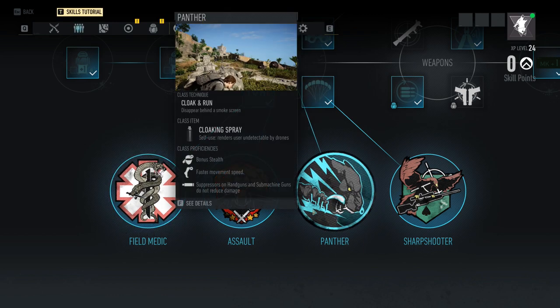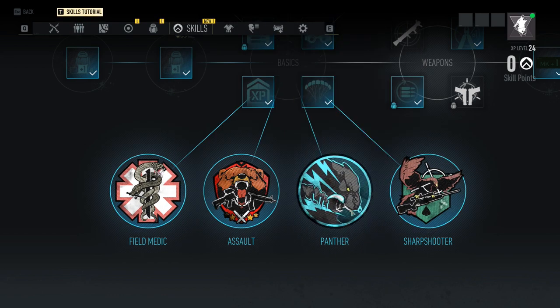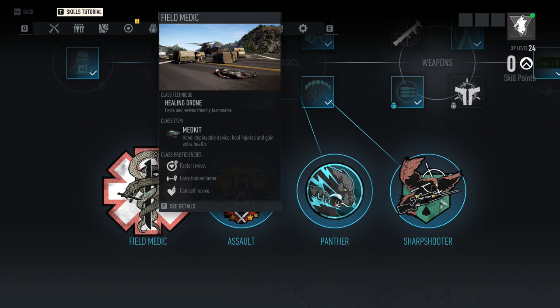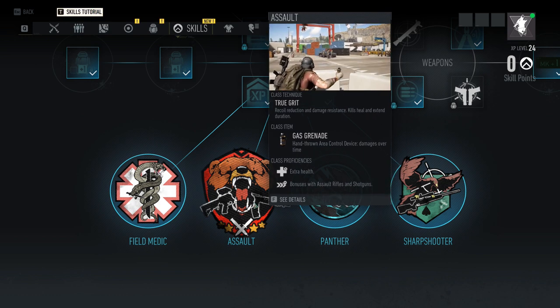It takes one skill point to unlock a class. Here you can see I'm Panther, Sharpshooter, Assault, and Field Medic. Unfortunately, this is still release day, as I'm filming this right now. As of now, there's no way to tell what level I am in these without switching to them.